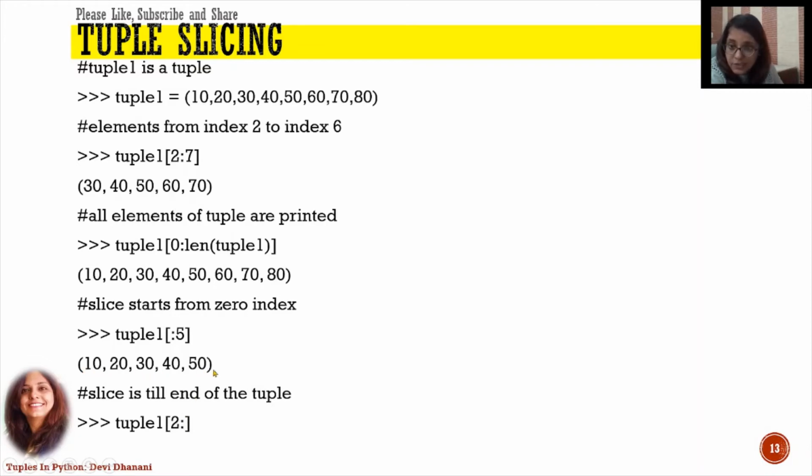The entire tuple is traversed. So if you miss out the first value, the start value, the slice will start by default from the 0 index. Whereas if you do not mention the last part, that is the stop element over here, then it is going to go till the end. It is going to traverse till the end. So this is the output in this case.